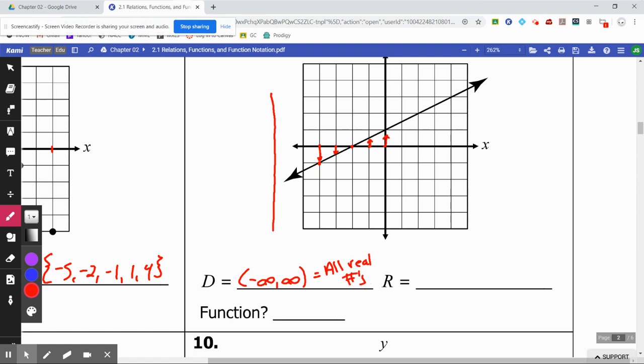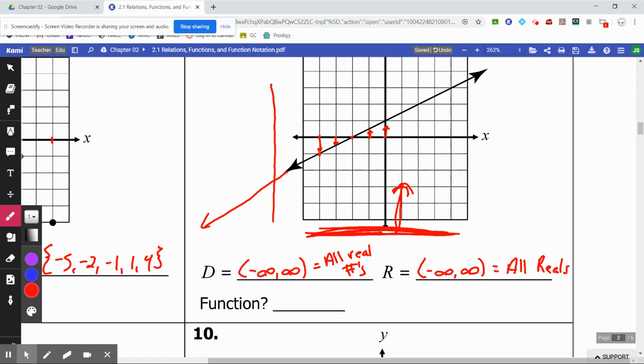Now, how high and low does your graph go? Now you're thinking about, okay, if you had a line here, where does your graph start here? You're going to move that line up and say, okay, where does my graph start and where does my graph stop? This line goes down forever. It would actually go below that. So how low would I have to move this line in order to find out where this graph starts? Well, it continues down forever. So therefore, my range is also from -infinity to +infinity, and is also all real numbers.